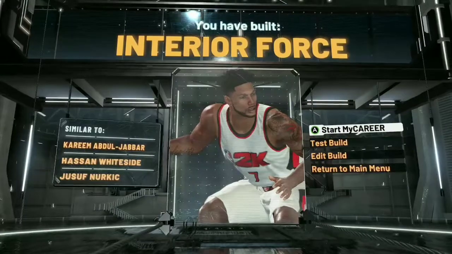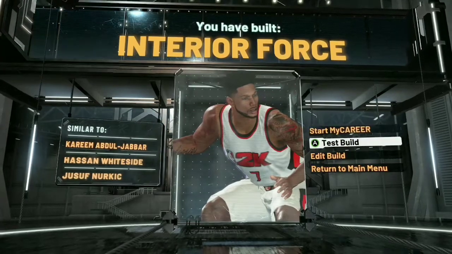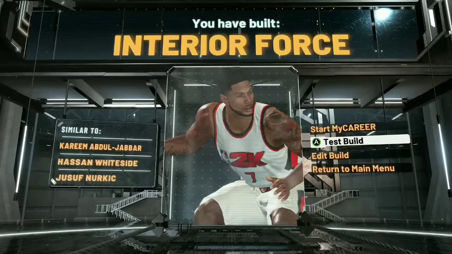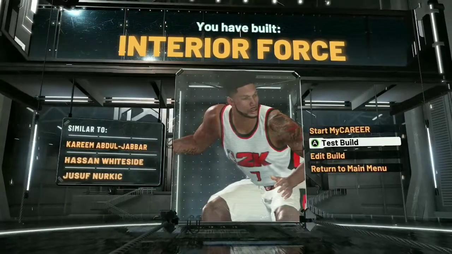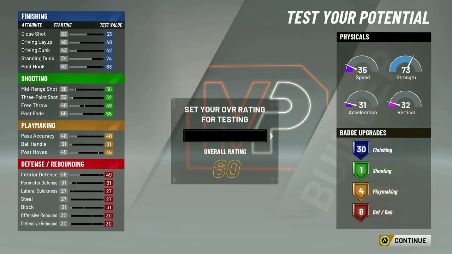So we're similar to Kareem Abdul-Jabbar, Hassan Whiteside, Yusuf Nurkic, all the big guys that are in the NBA right now. We're gonna test this build out. If it doesn't work, I'm probably gonna come back and see if I can tweak a little bit of things. But I want to start a big build with you guys, just so it could be outrageous. When you test your builds, it usually puts you with the Rockets. So we're gonna start off seeing how he does at 60 overall.